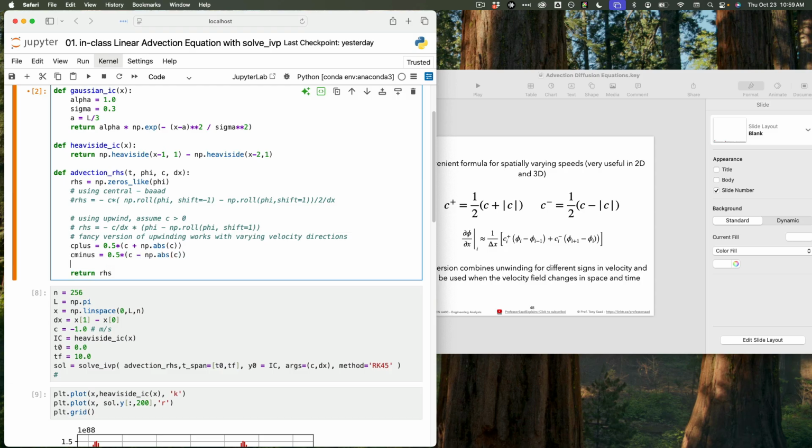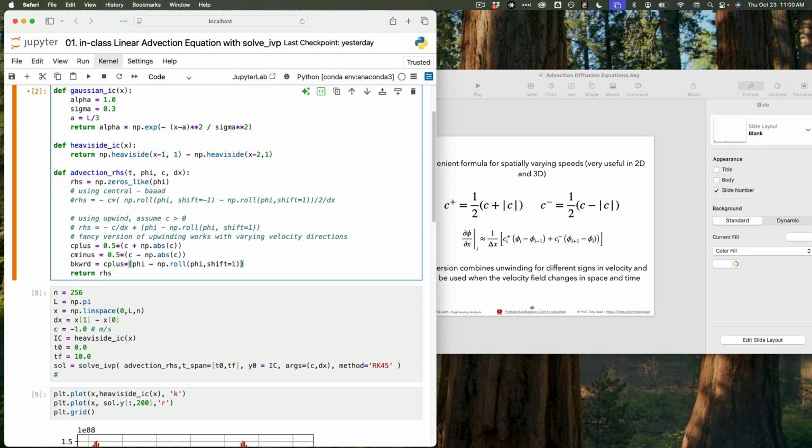Then the backward difference, so that's du by dx, assuming backward, is equal to C plus times (phi minus np.roll of phi, with shift equal 1). So that's upwinding, right?